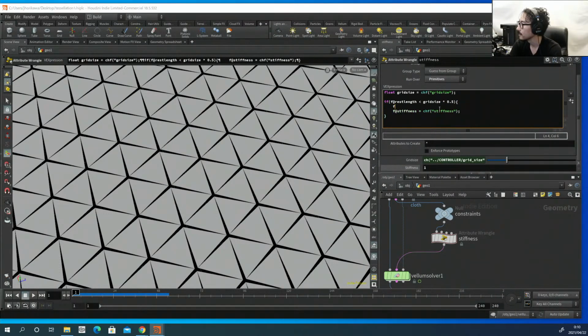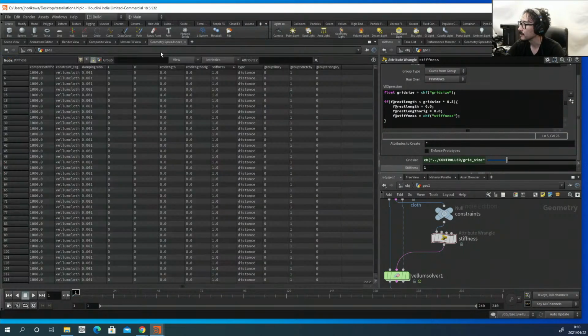Now what if I also change the rest lengths for these to keep it close to 0? Would it work? Let's see. So rest length is equal to 0. Also, I want to change the rest length original, rest length reg, to 0. Let me check the geometry spreadsheet. And currently, the ones that were small enough have the rest length 0 and rest length original 0.